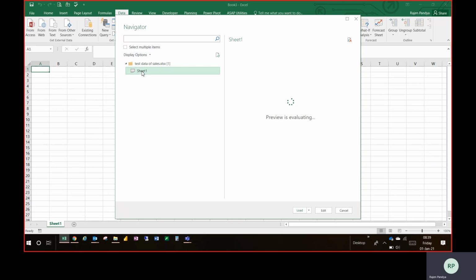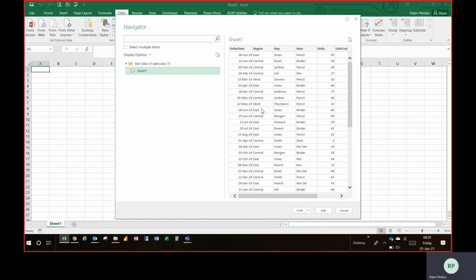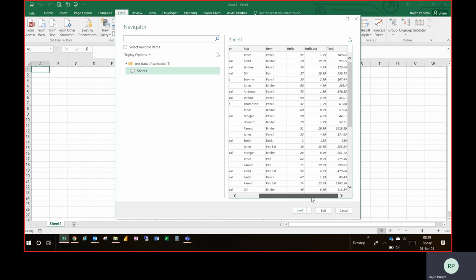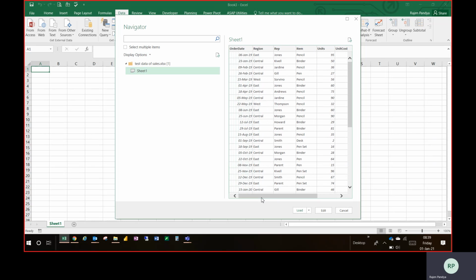We will select Sheet1 because our data resides inside Sheet1, and you can see all the fields which were there in the file, those are exactly appearing here. And what I will do is I will say I want to edit this data.